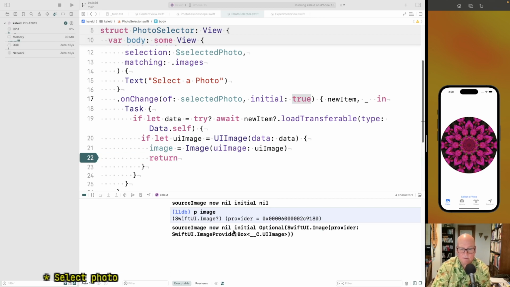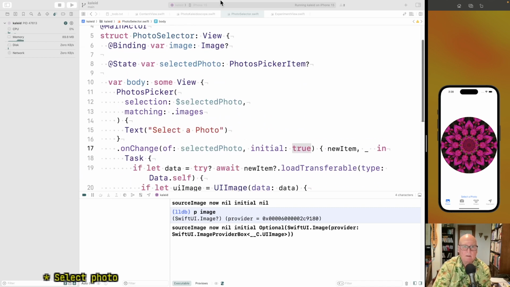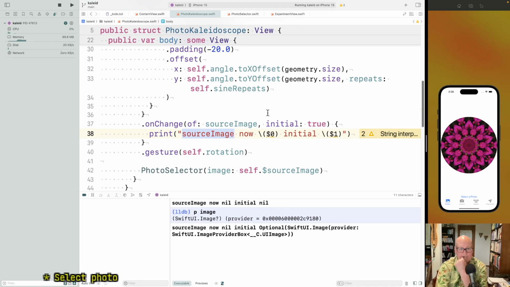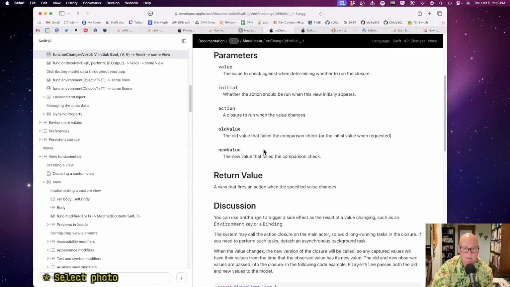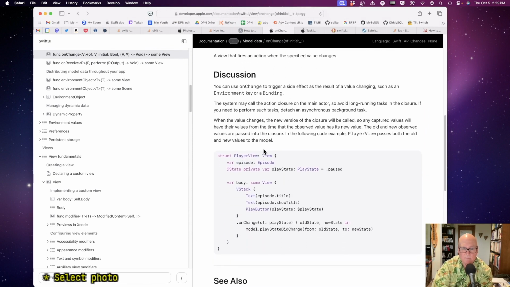Source image now nil. Initial something. Source image now nil. Initial image. That seems backwards, doesn't it? I guess number 2 is the new. onChange takes old state, new state. Oh, okay.